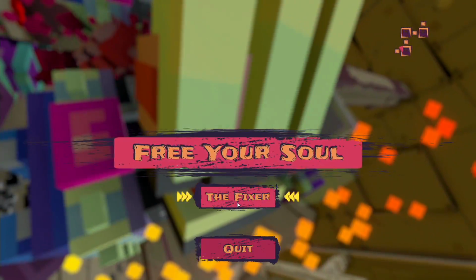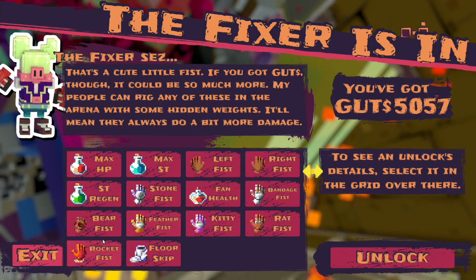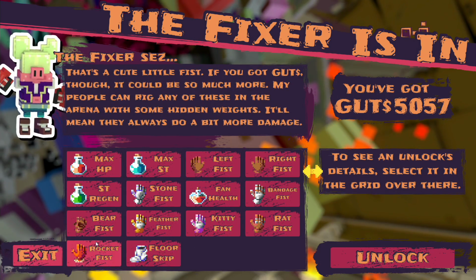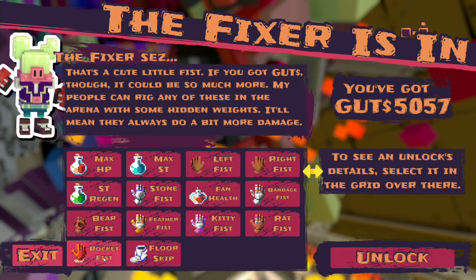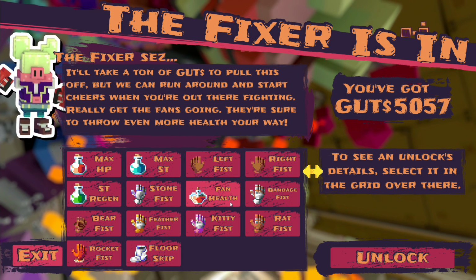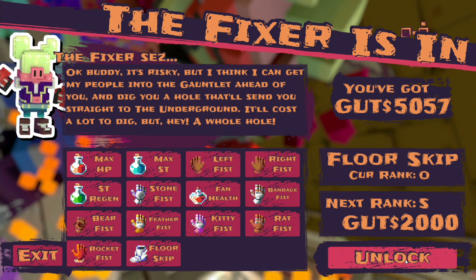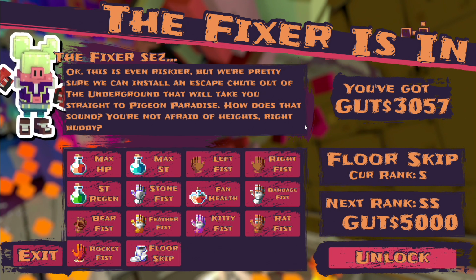Yeah. So let's check out the fixer. That's kind of your shop in between. So these appear to be all the fists: stone, bandage, bear, feather, kitty, rat, rocket. You can upgrade your max HP, max stamina, the amount of health drops you find, stamina regeneration. Oh wow, that's a lot of guts.